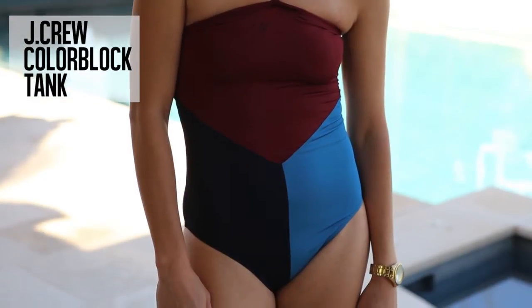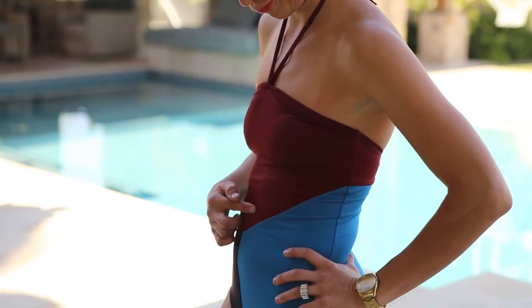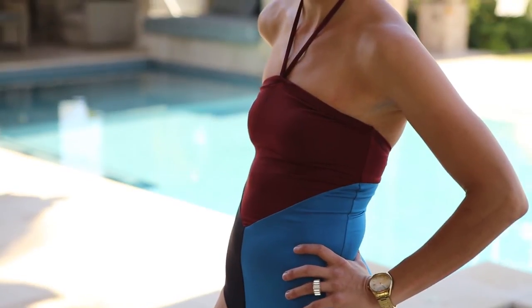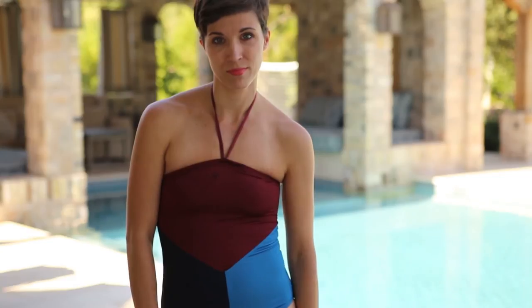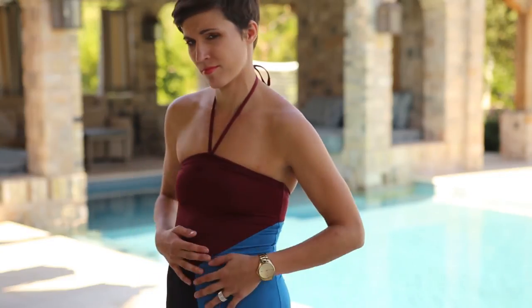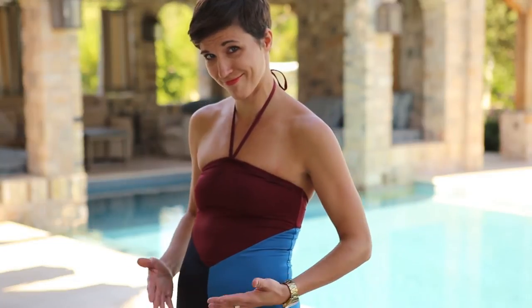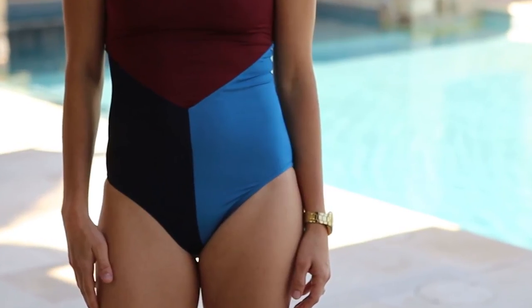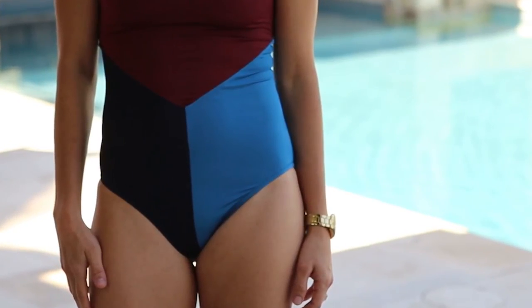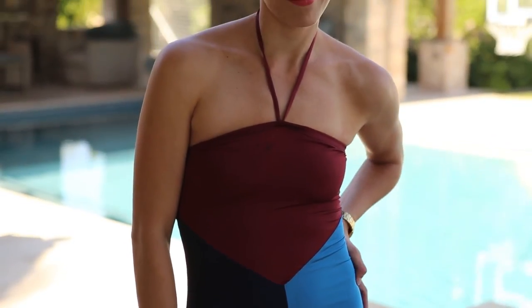This Jersey Lomalina color block tank from Jakefruit was so cute on my linear-figured athletic bestie that I had to try it on. Unfortunately, what it flaunted on her it failed on me. The silky thin fabric offered no structure, while the large blocks of solid color left me unmasked with an arrow pointing to the softest area of my center. High cut leg lines can elongate your limbs, but they can also overexpose your thighs — a cost not worth the benefit in my case — and the unsupported bandeau top led to a frowning, droopy bust.